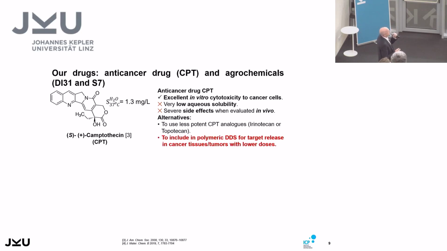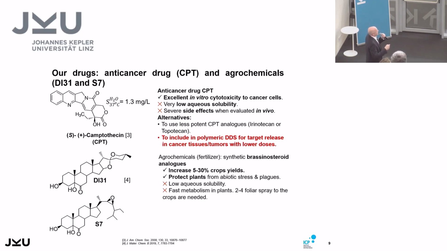So why not use that with a carrier system, which always has certain advantages, keeping the whole anti-cancer therapy in a more controlled way, and the carrier often is showing a very strict transport towards the tumor, and that's also helped by the polymer, so to speak. As a parallel project, as I said, plant growth was our aim with other drugs, these so-called brassinosteroid analogs.